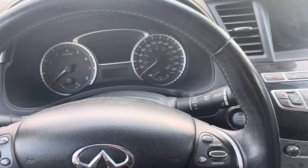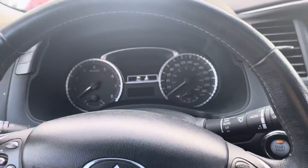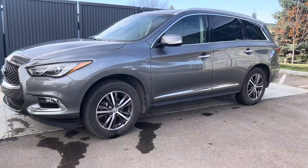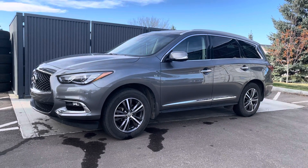We do have lots of safety tech on this vehicle as well. You do have front and rear emergency braking, blind spot indicators on the mirrors with blind spot warning, and so much more. You also have your HomeLink settings so you can hook this up to your garage, and we have a sunroof to boot. This vehicle is in awesome condition — one you certainly don't want to miss out on. We currently have 74,870 kilometers and it is listed for the low price of $33,998. If this vehicle interests you, please feel free to reach out at 403-526-9500 or visit us at 1721 Strachan Road Southeast. Thank you so much, have a nice day.